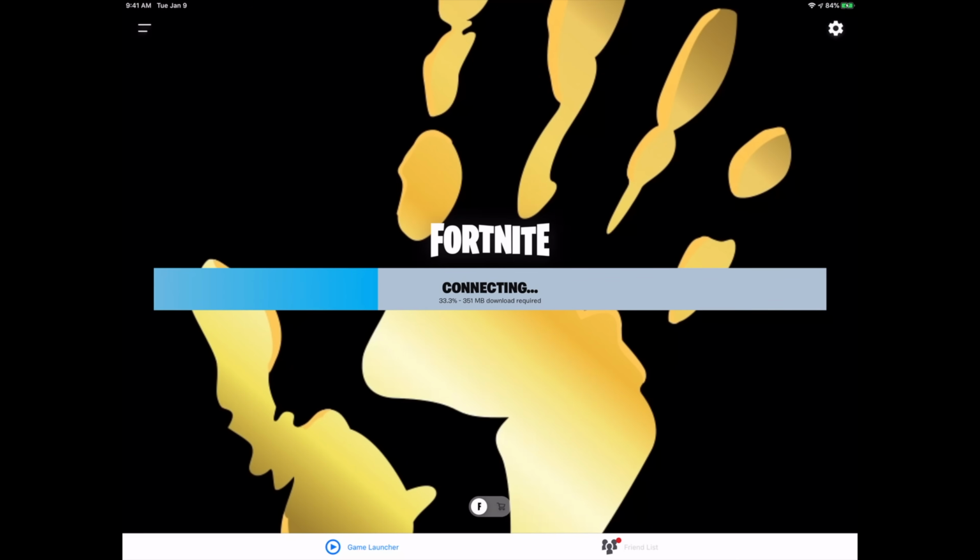So once again, on your iPhone, you guys have to do the same thing. You just fully close the app. As long as you fully close the app and do this again, just open it up, it's gonna connect this time and download what it's required. If you're still having problems with this and you're not getting this download to work properly, just go and delete the app and download it again.